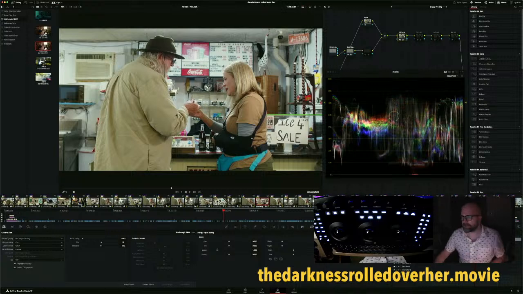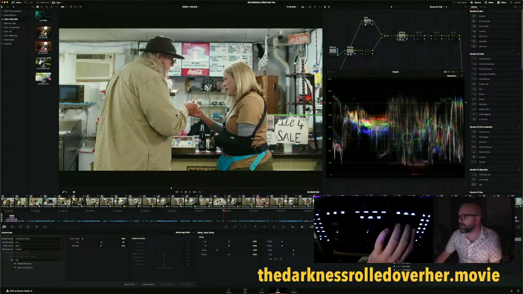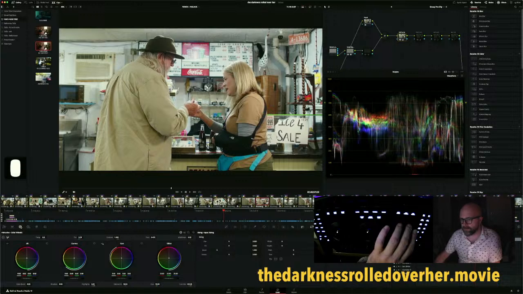Here's a hot spot on this bottle. That should be close to the top. It's close, but I mean, it should be like at the top. This hot spot should be at the top, and it's just not. So we need to do a little bit of work here. So let's take the top up. So we're taking the gain up. Let's just make sure that we're on our primary wheels here. And yes, we are. Okay. Just taking our gain up.